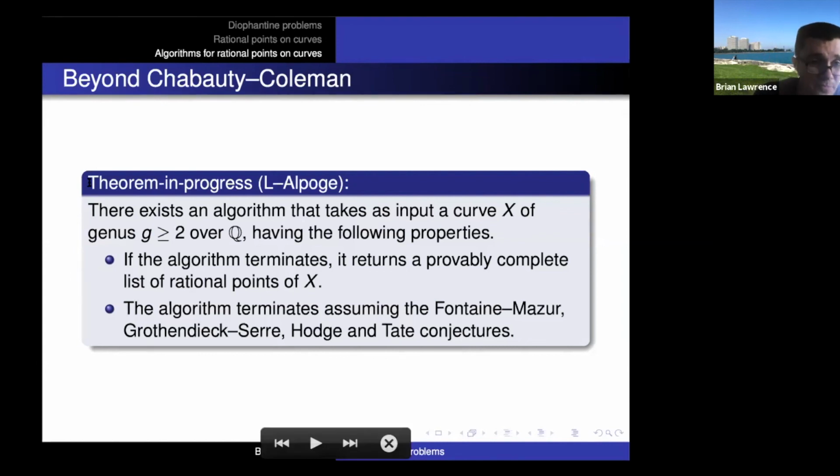But the other problem with this algorithm is it will be so terribly slow that it seems like there's not really any hope that it'll ever stop in practice. So it'll stop, but you have to do some searching for very, very large number fields. And so maybe the amount of time it'll take to stop is some sort of double exponential in g times some other stuff. And so in practice, it won't stop. So anyway, this has the status of theorem in progress. So I guess once it's written up, it's true. And right now we think we'll be able to write it up.